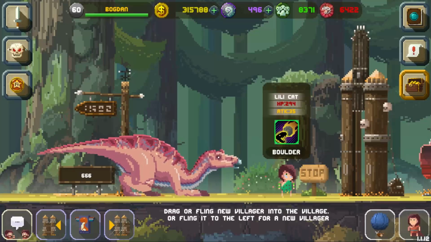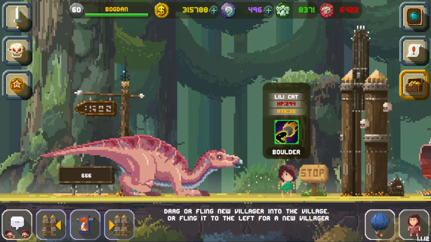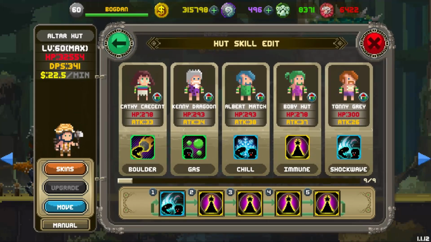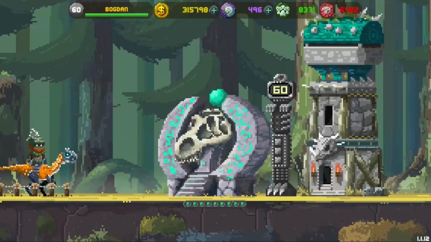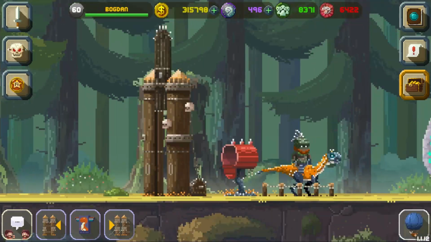Oh my god! Lilycat, hello girl! HP 294 and attack 45, I want you. I'm gonna take this. I want her in my village. But first I need to take down someone. You have low HP, sorry. I want you, look at the attack, look at the HP, oh my god, it's so good.